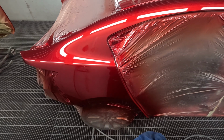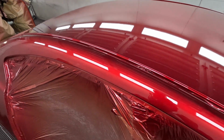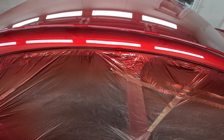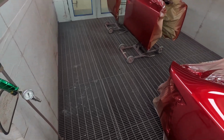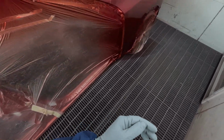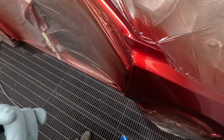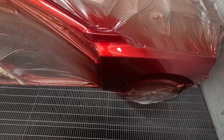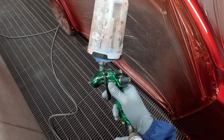Yeah, so this job here, there's a couple of nibs in it, but in the roof there, look, sometimes you're just better off leaving it and nibbing it after. I say that because I've given this a short bake, so if you've got a dirty job at this stage, you can give it a light nib and a tack rag, but you do have to be careful. If it's only like 1 or 2 spots, you're probably better off leaving it, I found, because if you're not really careful in getting all the dust off, you can end up creating more.